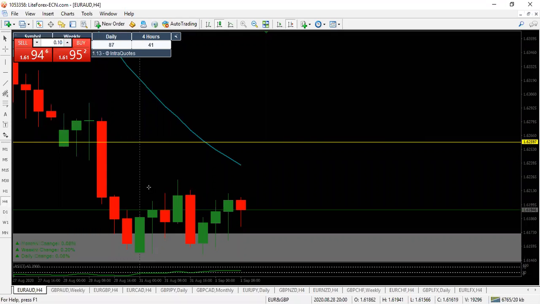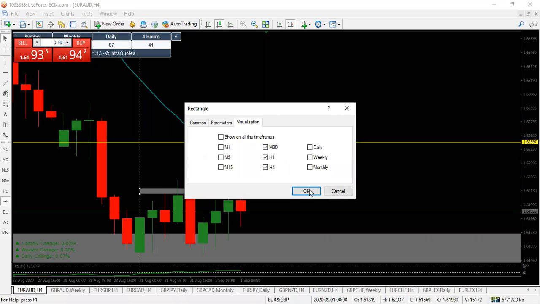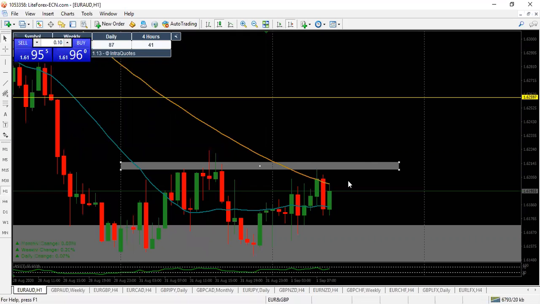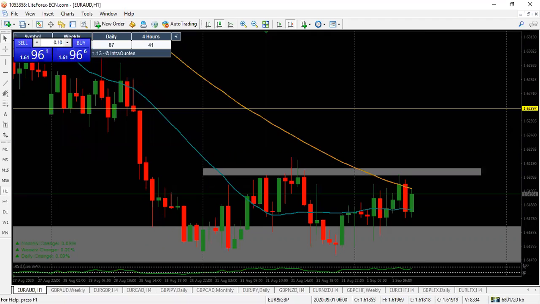What I want to be doing today is staying out of the market and identifying if we can have a break up this structure. And if we could have a break up that structure, I think that would be a nice time to start looking for setups to get involved in the market. But looking at overall how everything is faring at pre-New York session, I don't think it would be a nice time to look to trade this pair.